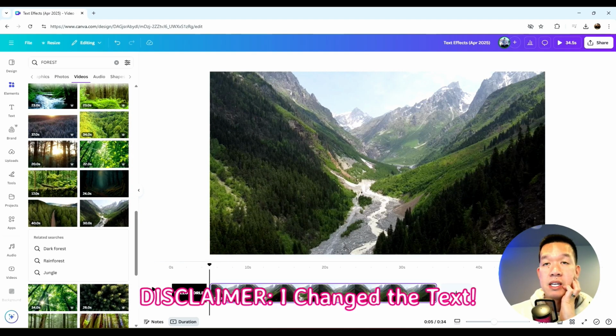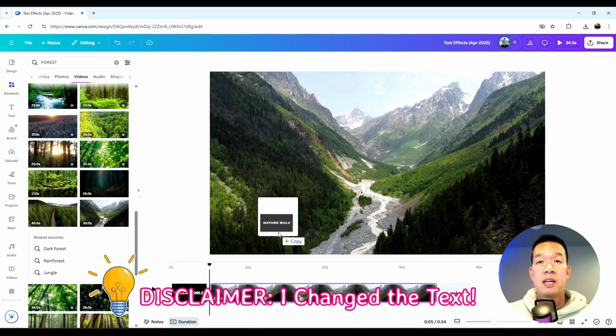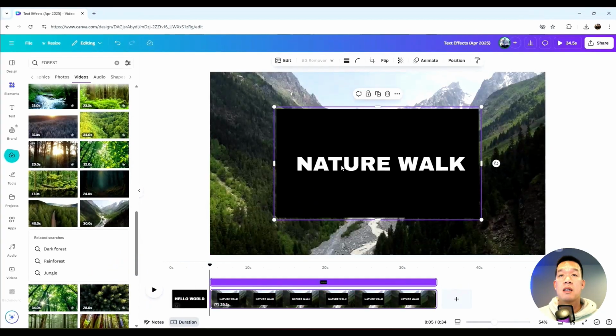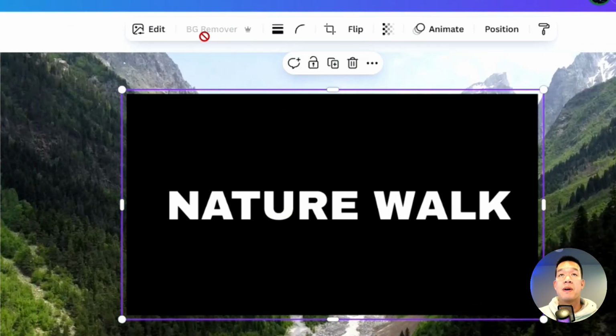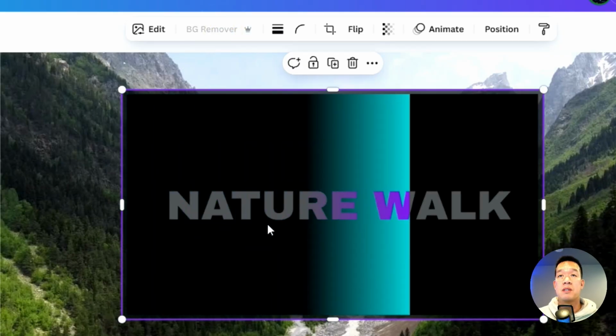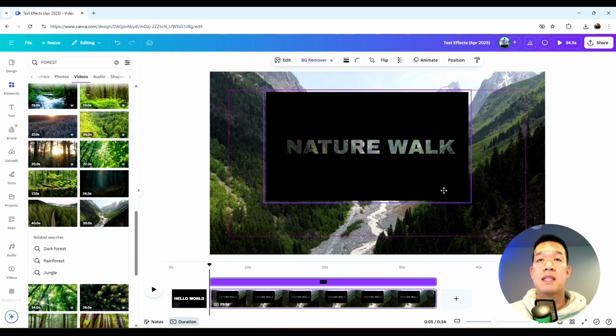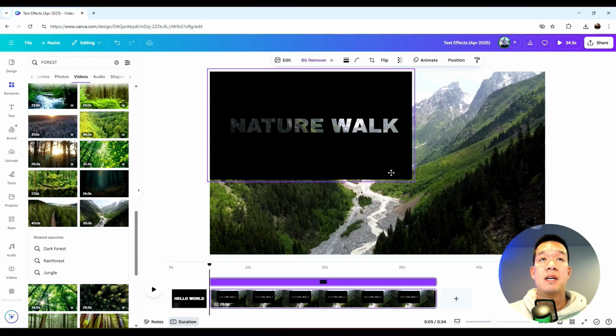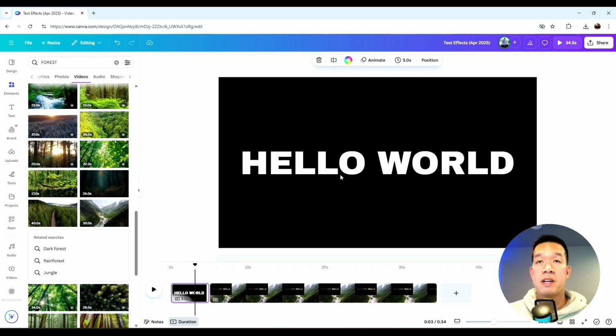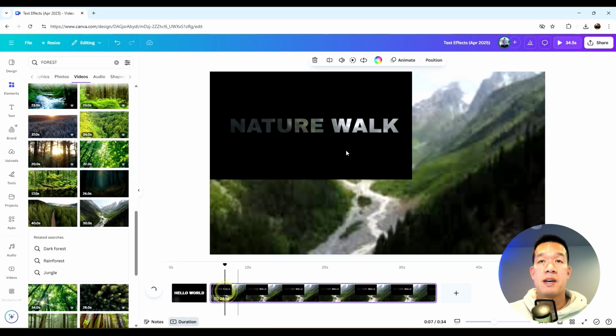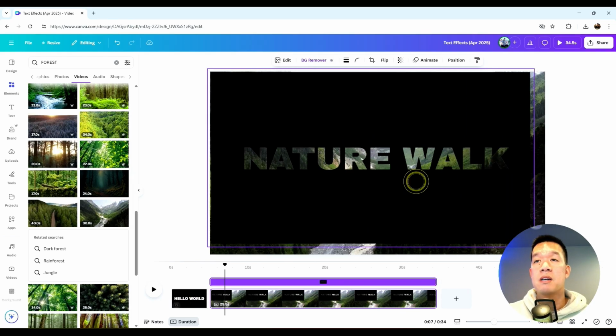Now we're gonna bring our PNG file that we just downloaded, drag it up here. And what we want to do from here is we want to make sure that they have this BG remover selected. BG is background. So we're going to hit that. It's going to do its thing. You see right there that they removed the background, which was that white part of the previous one, the white part here. And then we're just going to stretch it out.